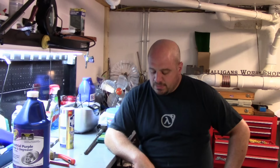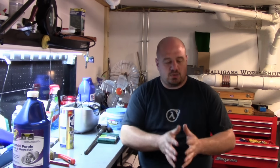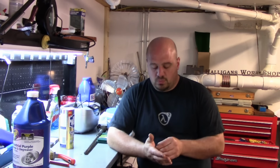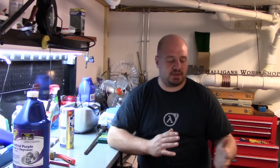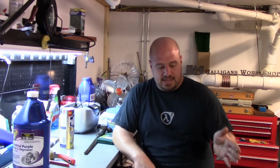stripping sucks even more. So I'll touch upon how we're going to clean it, what we're going to do, and I'll show you what we're going to use for paint and things like that, and we'll actually skip those actual processes. But as far as the actual disassembly of the lathe, we'll show all those steps and how I disassemble it, and we'll go from there. Now, this lathe does have some problems.